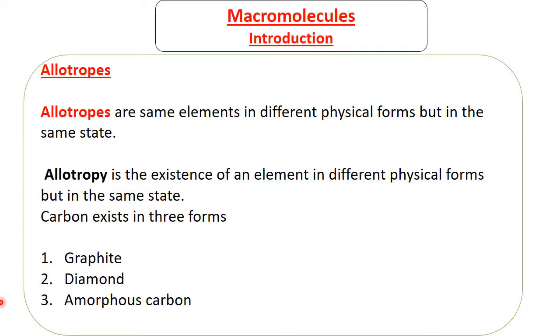graphite and diamond. Amorphous carbon is a little bit debatable because when we go to the definition, it says same state, but amorphous, the word, means something that has a form which is like a solid and also like a liquid, like porridge. Porridge is a bit solid and a bit liquid. Such a thing is called an amorphous substance. So the third allotrope of carbon, amorphous carbon, don't worry about it. It's not that much emphasized in the syllabus. We're going to concentrate on graphite and diamond.